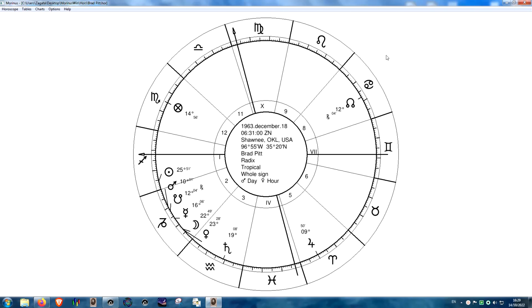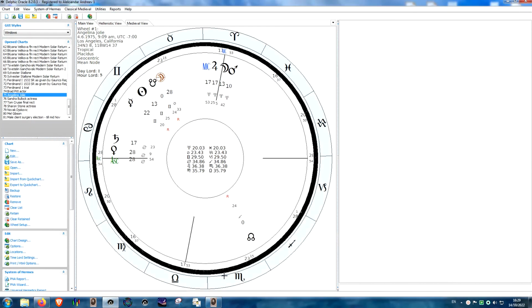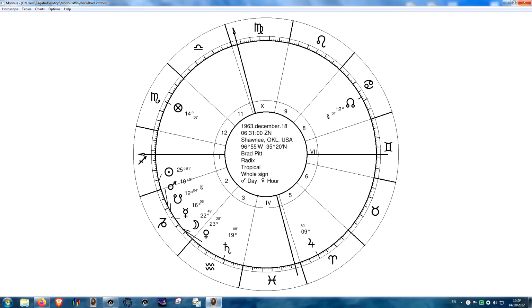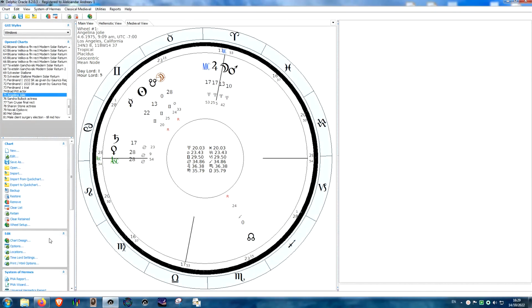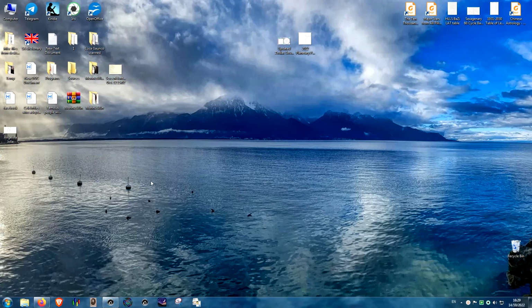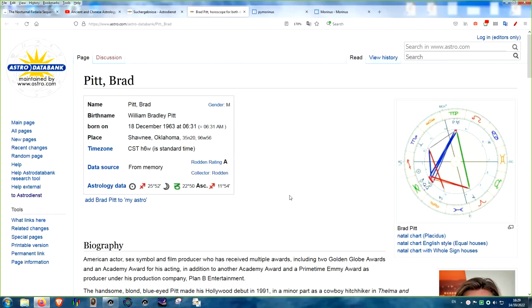I hope it was instructional. Let me say that I really love this software. As you see here, I've been using it for over 10 years, and it's right next to my Delphic Oracle. This is the version that I use, with all my settings, with all my over 1,000 charts. This is my Chinese astrology software. This is another software that I use that I'll be making a video about. And yes, I hope it was instructional.